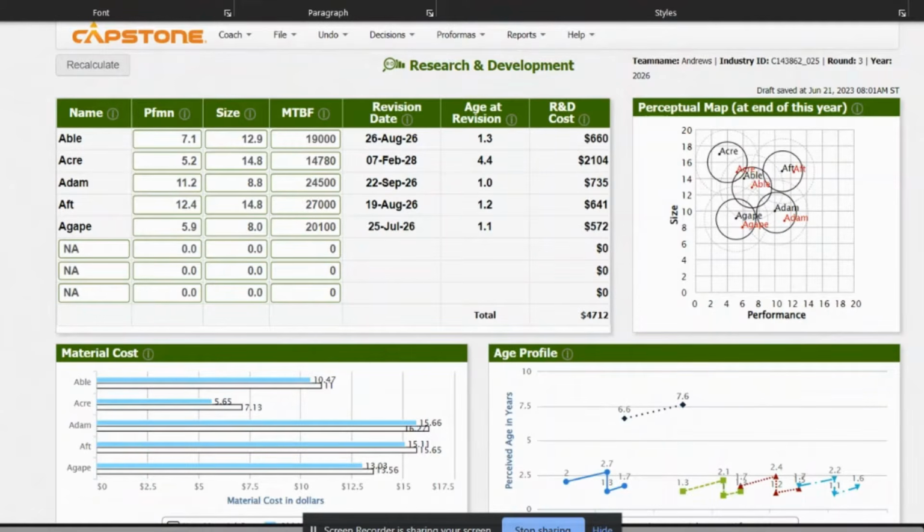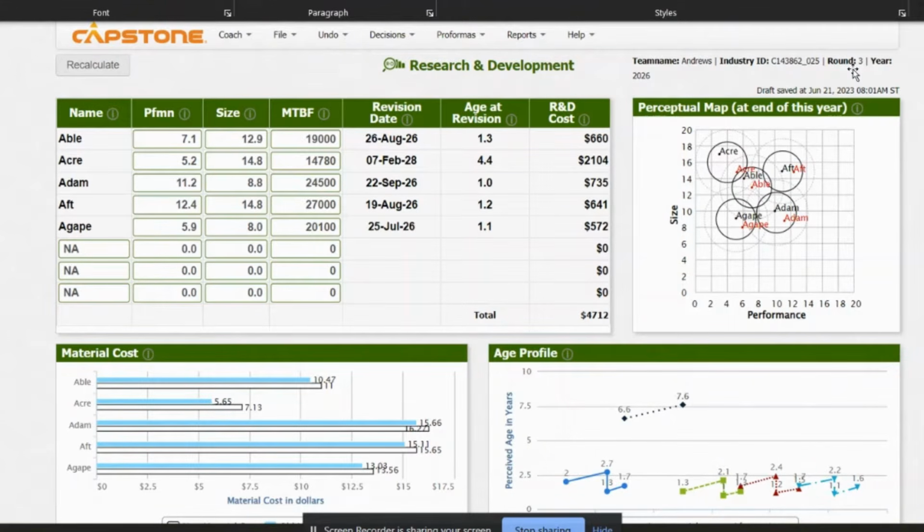Today I'm going to show you the strategy that I followed to complete my capstone capsim project. This is a very basic understanding which I'm going to share with you all so that it will be helpful for whoever is taking up the capstone capsim project. And mind you, I was in round 3, but the same strategy will work for every round. So I'm going to give you some tips and tricks as well. So without further ado, let's get started.